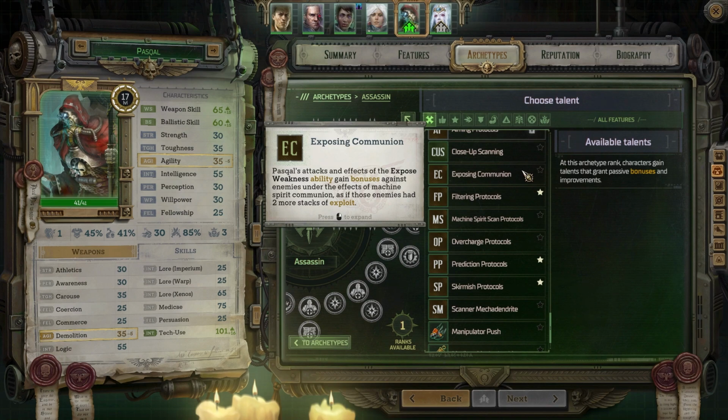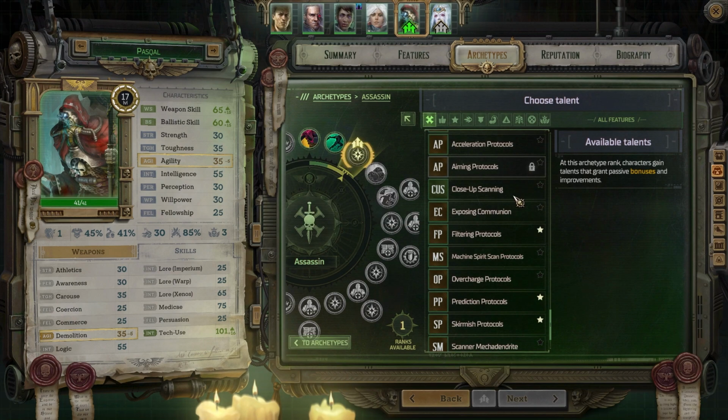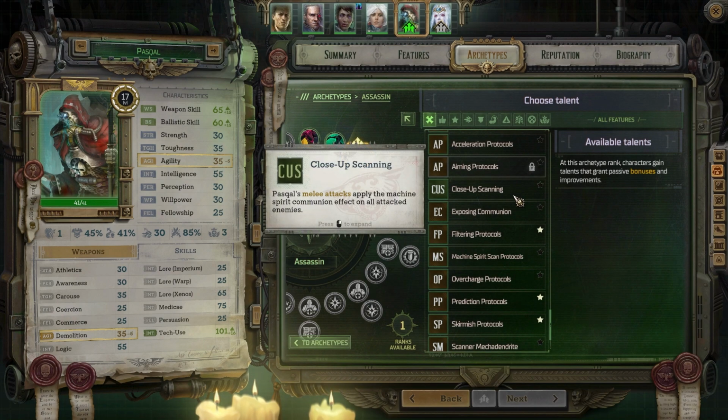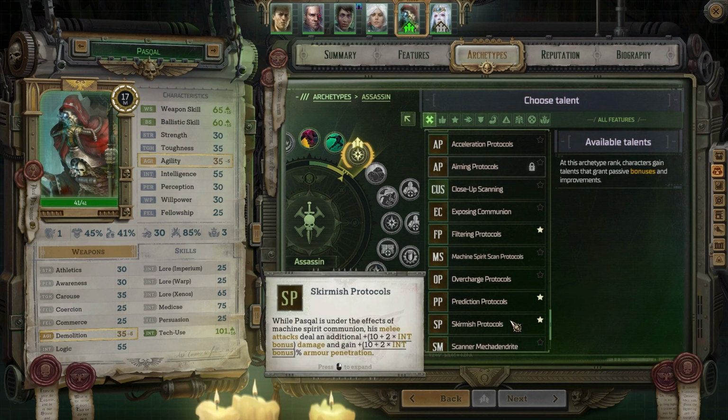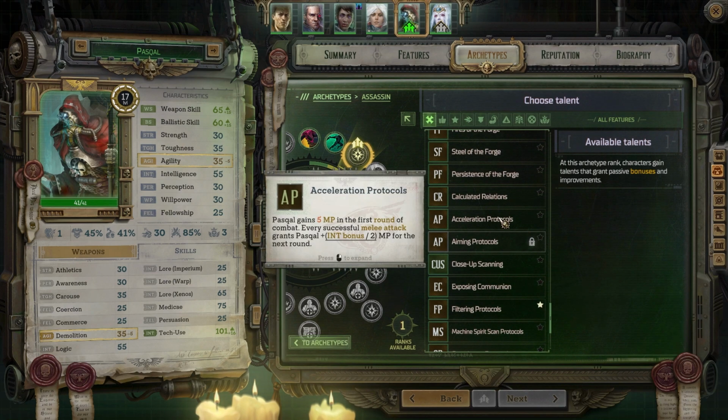Pascal's attacks and effects of exposed weakness ability gain bonuses against enemies under the effect of Machine Spirit Communion as if these enemies had 2 more stacks of exploit. Okay, cool. Close-up scanning. His melee attacks apply the Machine Spirit Communion effect on all affected enemies. Okay. That's fine. Gains 5 MP in the first round of combat. Every successful melee attack grants him more MP.